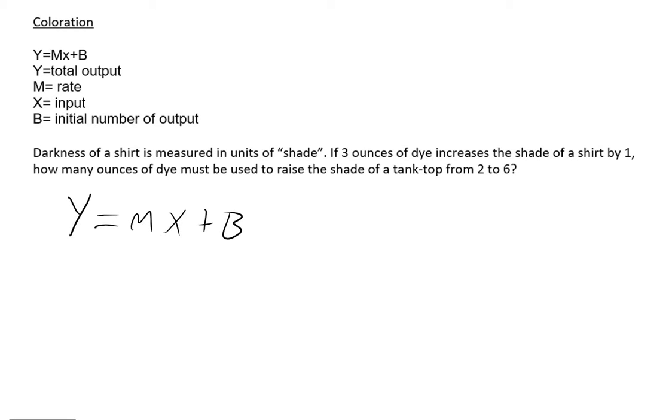Coloration, fashion design. Darkness of a shirt is measured in units of shade. If 3 ounces of dye increases the shade of a shirt by 1, then how many ounces of dye must be used to raise from 2 to 6? And what we're asked to solve is how many ounces of dye must be used, how much must be inputted, right? So this is actually going to end up being our X term.